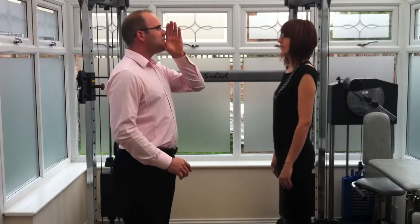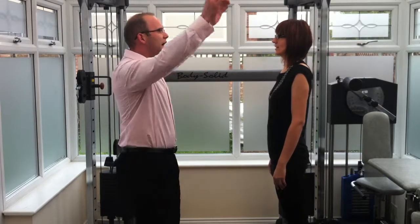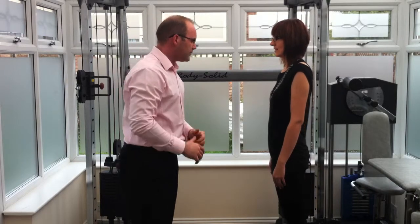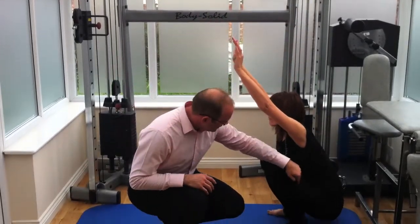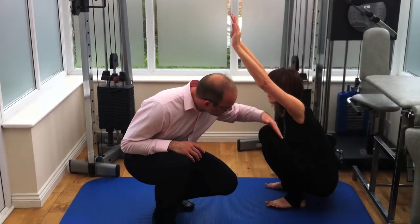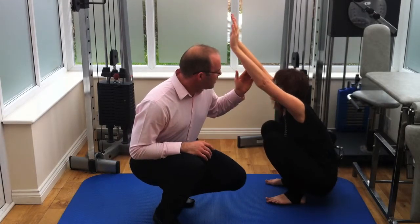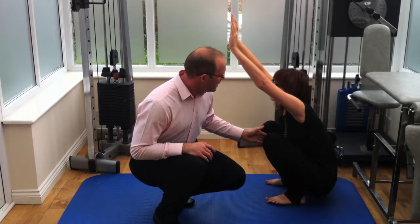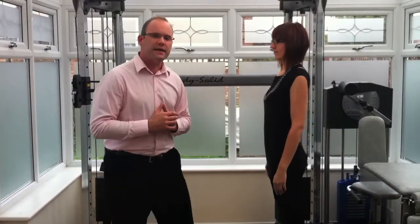You pick a point on the wall in front of you, and then when you go down, you make a point of your hands coming up above your head. And slowly come down — the knees are in line with the front of the feet, the hips and the buttocks are right down back as far as I can go, head is upright, arms are upright. Come back up again. That's perfect — a nice clean movement up and down.